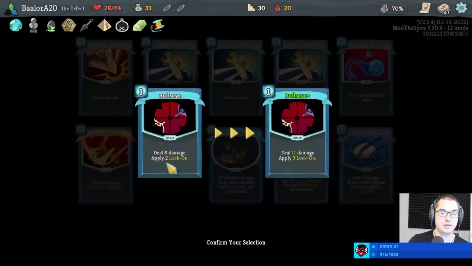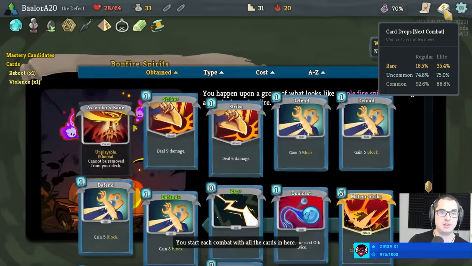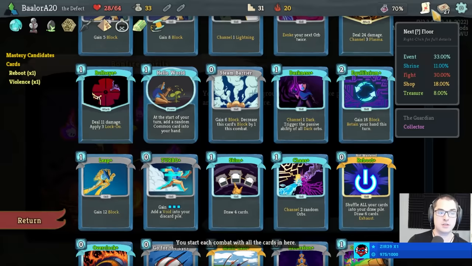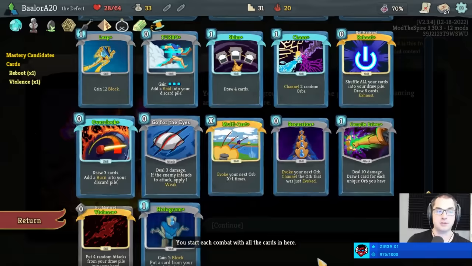Let's upgrade Bullseye. Purple Fire Spirits. We can donate a card to the Purple Fire Spirits. Depending on the rarity of card donated, we'll gain a boon of some kind. Notably, if we donate Hello World here, we'll get fully healed. I think this is definitely a time where we could get rid of Hello World. We now have all the good cards we want in the deck as it is.